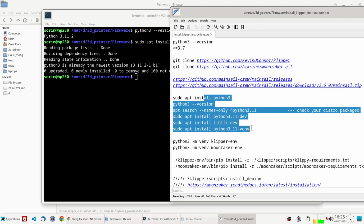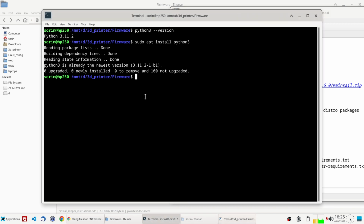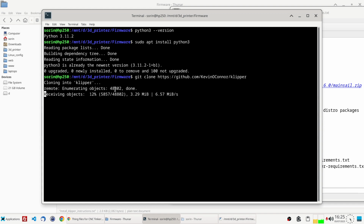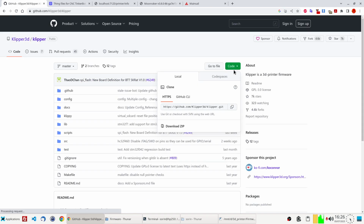Okay, so once you install this, we have to get a copy from GitHub of Klipper and Moonraker. So first you go to the folder where you want to install everything. Normally they recommend the home folder, but I prefer to install it on a different partition, because sometimes I reinstall my Linux or something and I like to keep my settings saved. If you want to know where you get these links, you just search on Google GitHub Klipper, for example, then GitHub Moonraker. You go to this link and you have the link here.